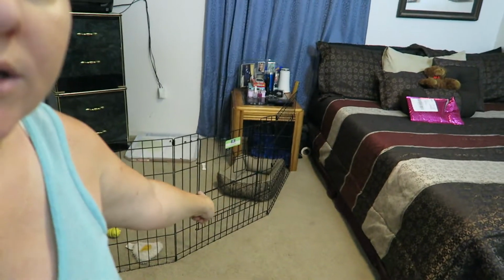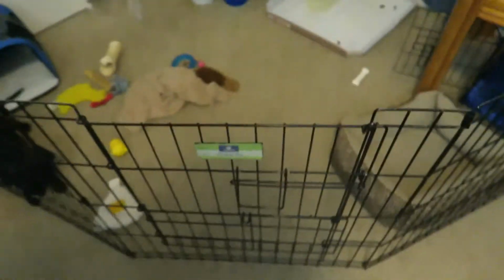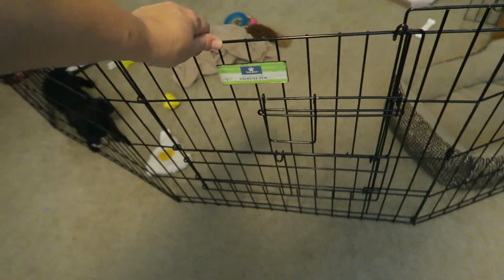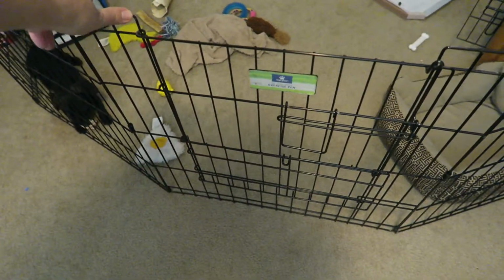I'm super excited to get started on it. I've got all the materials, and I have an extra set of kennel panels. I'm going to take this panel off right here and we'll probably use it as the front cage piece so that we can open and close it, because we need something across the front. So the goal is to take these two panel pieces, and then the rest of the panels can be put together for Maui.